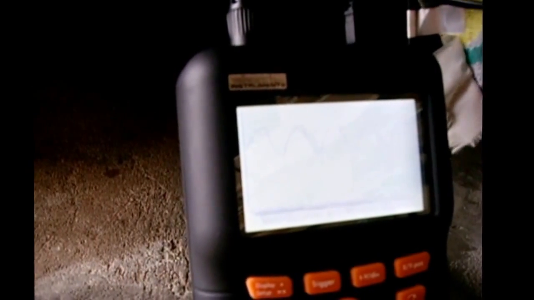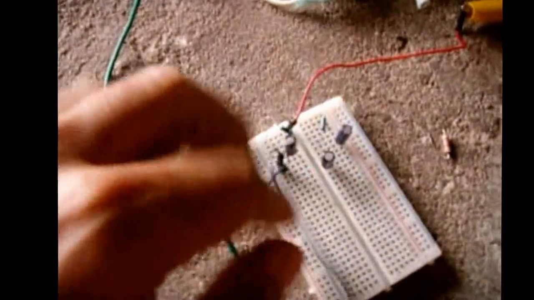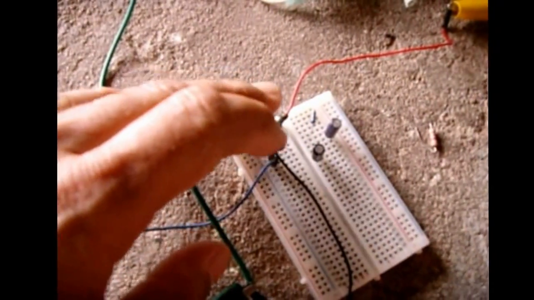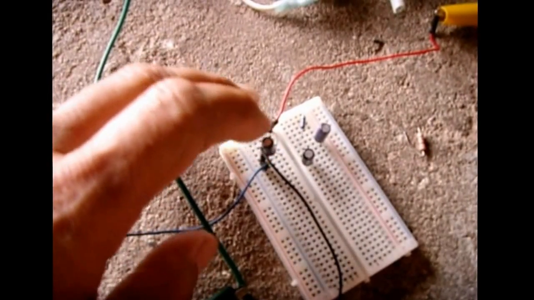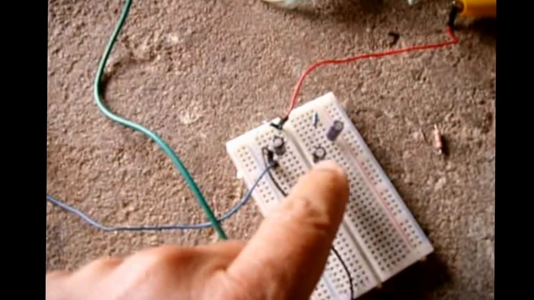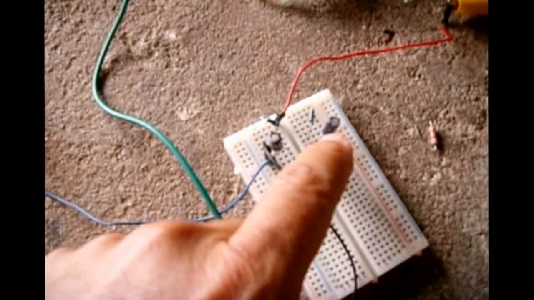We're going to take that 470 ohm resistor on this side. Now this side you're going to ignore now, because this was just to show you how to make the square wave become more like a sine wave with the sawtooth pattern. But this side is going to show you how to make the pattern more AC - half the waveform will be negative and the other half will be positive.